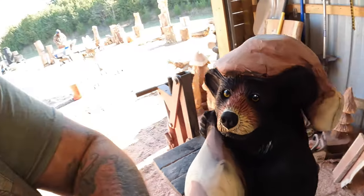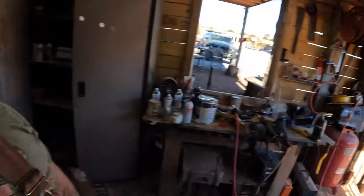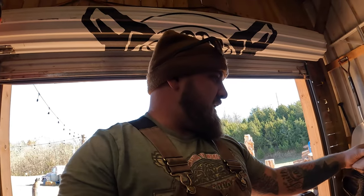Coming along. Justin's out there making some sawdust, making some noise, and it's finishing up pretty nicely. I had to do a couple of little things. It's my first time using the time warp, so hopefully it works pretty well.